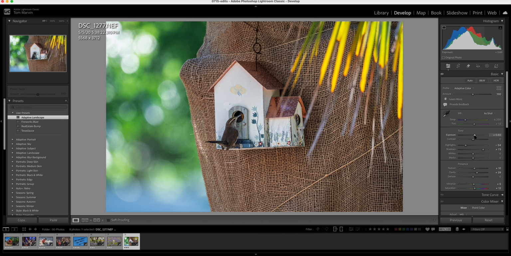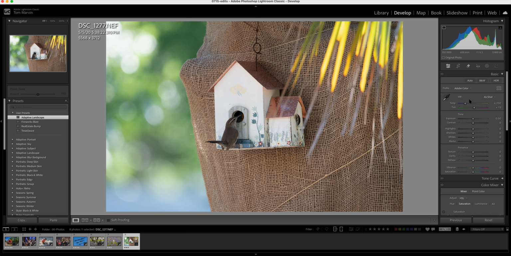And that's adaptive color. And now I look at that as my starting point for editing instead of hitting the auto button. Let's reset this one and hit auto and see the difference. To me, the adaptive color brought in a lot of the color I like back here, and a little bit more detail, I think.